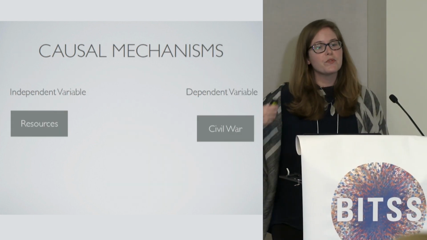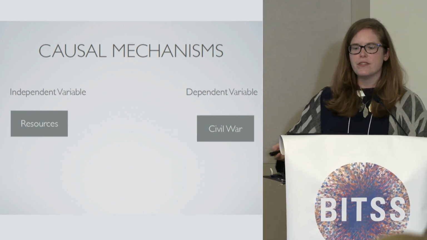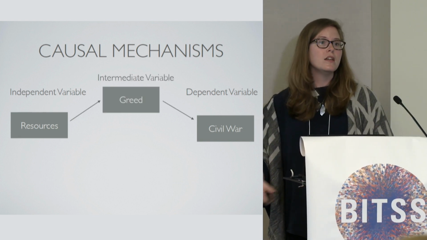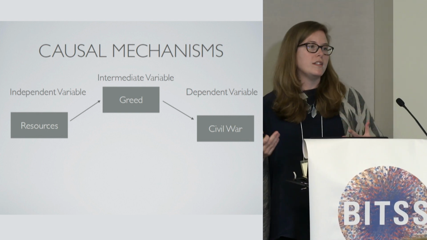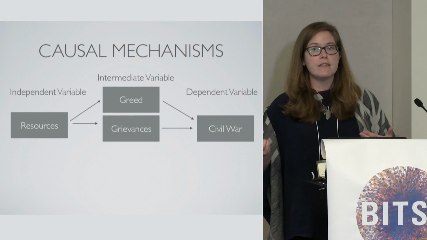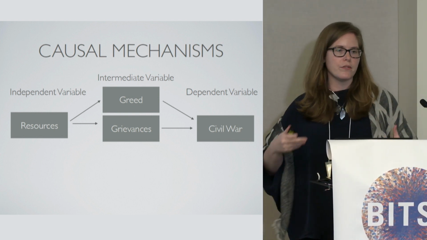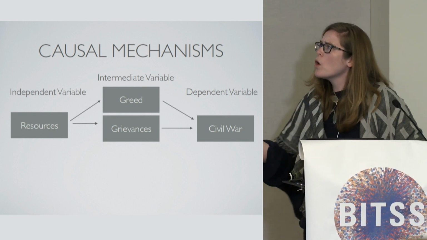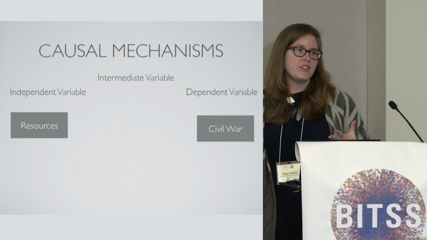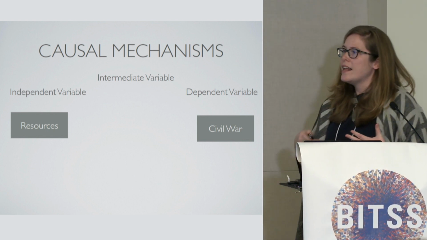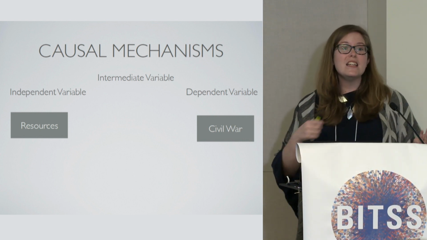So previous work that he is responding to suggested that the connection between resources and civil war was either a product of greed, meaning that individuals were motivated to rebel because they wanted to get material wealth, or grievance because the individuals had some sort of grievance or anger at the government. And what Ross is trying to do in his paper is take away that sort of binary understanding of the causal mechanisms and suggest perhaps that those are not the only ones, and perhaps not even the most important ones.